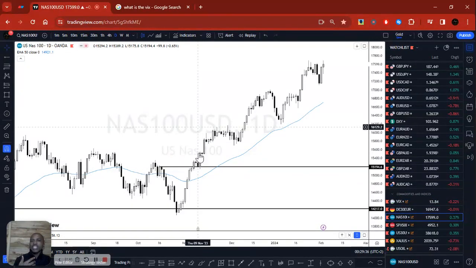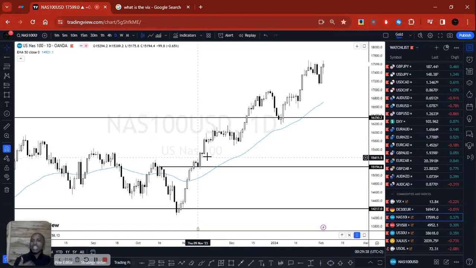and not be caught up trying to enter as the market keeps moving up and getting low risk entries and all of that, being stopped out, and then the market moves in the direction we had anticipated it to move in, instead of just what? Sitting on your hands and waiting.